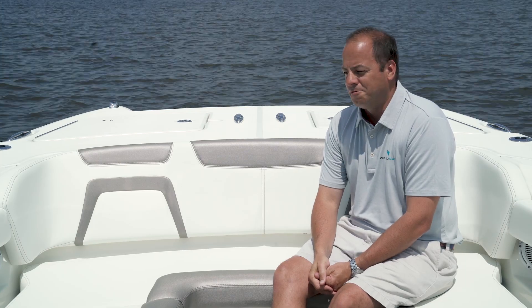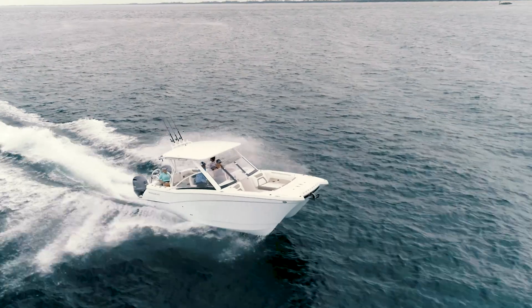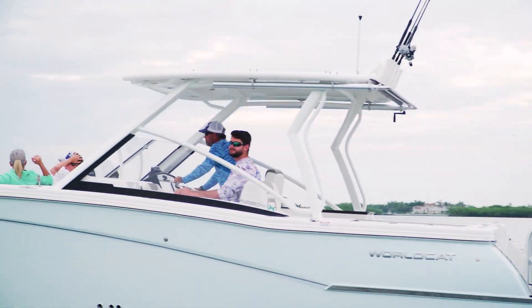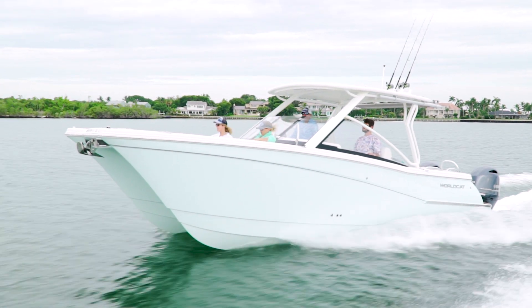After we spend some time going through the front of the boat, the middle of the boat, and the back of the boat, I'm confident you'll see exactly why I make that comment. The boat is absolutely beautiful. It's taken the dual console to a whole new level with aesthetics, comfort, seating, upholstery, and amenities that are going to completely blow away this segment of the market.